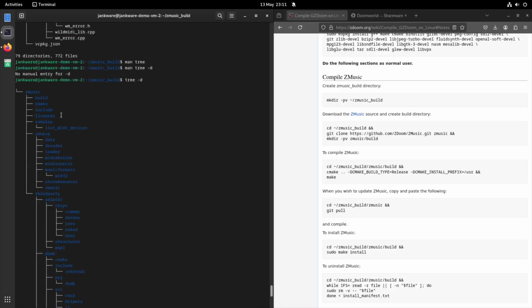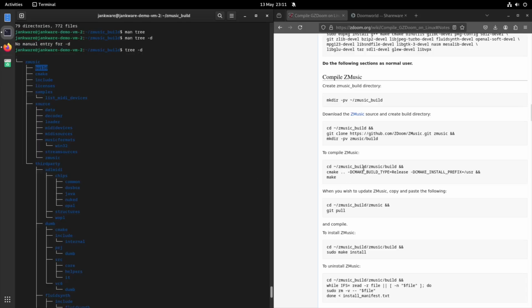So there's a lot of directories here, but this is the build directory, and the build directory we just created. I think so, ZMusic build, yeah. And then what this does is it CDs into this directory, and it basically runs CMake on the source dir, which is above it, and then it runs make and adds some configure options. So these are configure options in CMake. This is how you set them. It's a little bit different than just regular make.